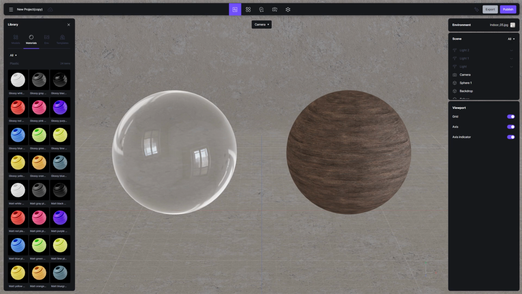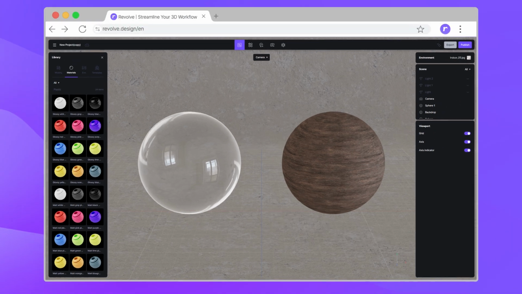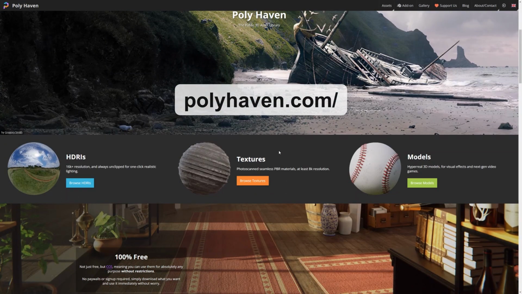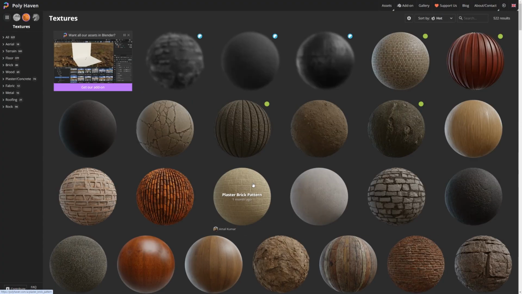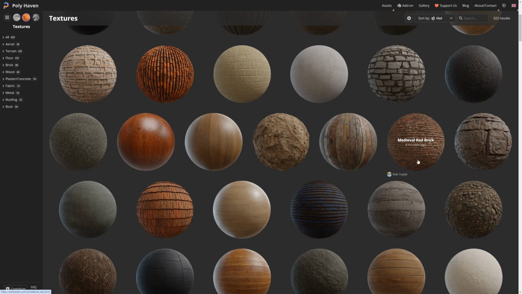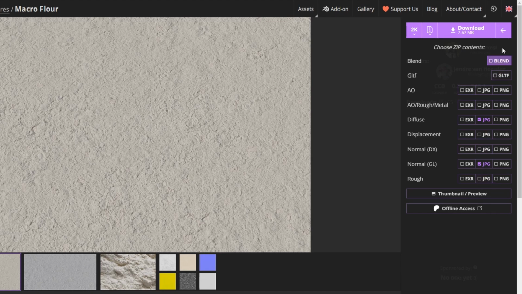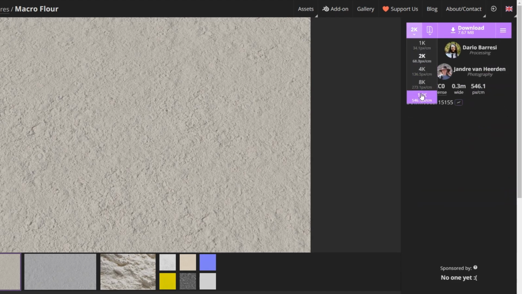Visual properties of objects can be expressed through materials, but for textures that feel tactile, applying high-quality 2D images is essential. Since you can't use just any image from the web, we'll use a site that offers CC0 licensed open-source textures. First, there's Polyhaven. It provides high-quality HDRIs, models and textures that are commercially usable. You can choose the resolution, file type, and configuration of textures for download.